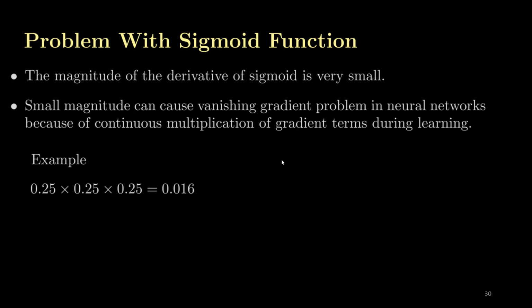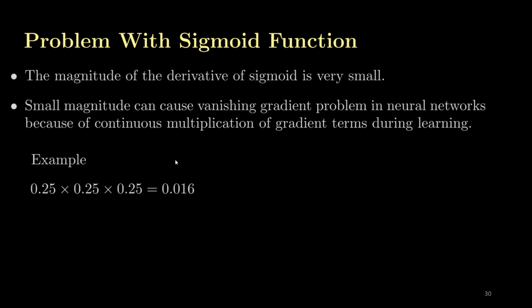Now, the gradients are the derivatives which we use in order to write the back propagation equation. In the back propagation equation, which we saw in the previous section where we learned the basics of back propagation, we have gradient equations like dE by dy, dy by dH1, or dE by dW1. Those derivatives are multiplied with each other. And if we use sigmoid as an activation function, the derivative of the sigmoid will become a very small quantity. If we keep on multiplying these small quantities, we will get 0 during back propagation, which is one of the most important stages of the learning of a neural network.